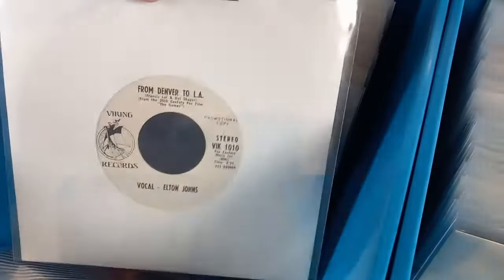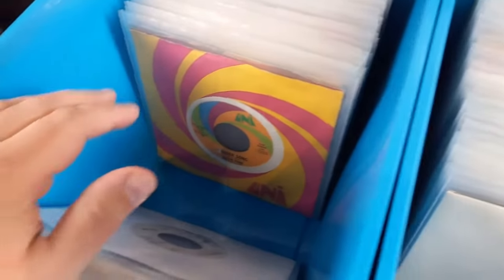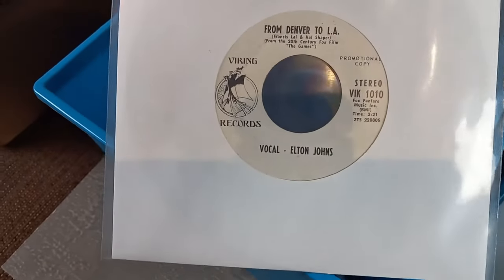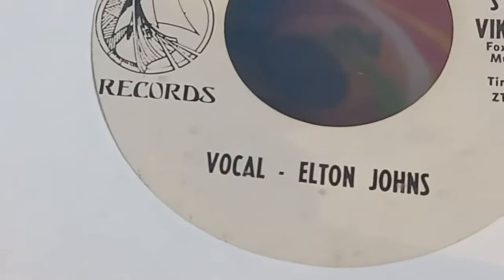And that was a great find, From Denver to LA. It's a terrible song, but it's great. And I can't believe it's taking me this long to bring it up. You'll notice that they got his name wrong. Vocal by Elton Johns. Yeah, oops.